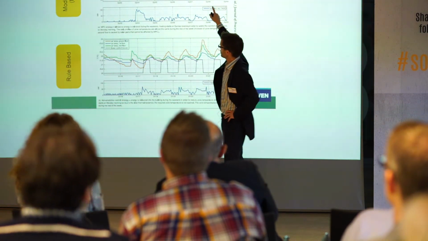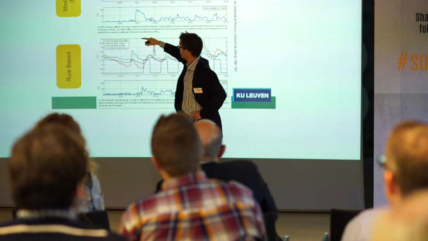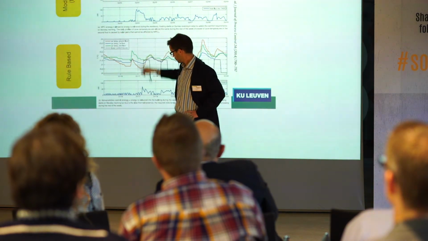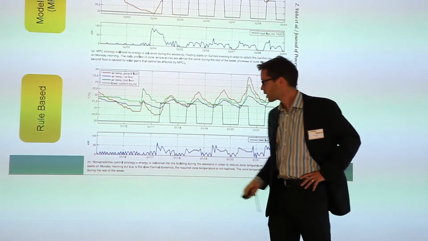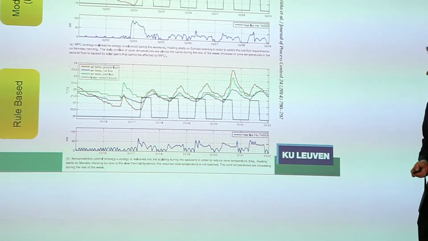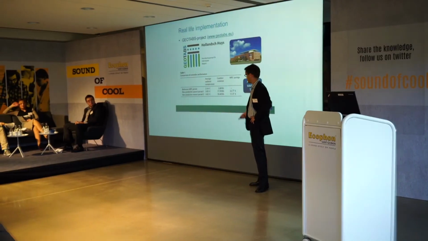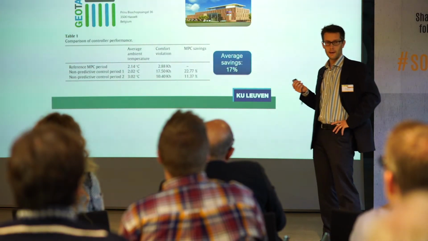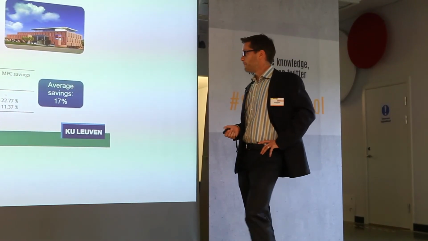What you see here was the model-based control for a certain period, where you see a peak in power, because it starts up on Monday morning. The MPC knows that that peak is not so good, because it requires a lot of energy, so it starts heating up earlier, and it needs a lower thermal power to do actually the same job. Could it save some energy? Yes. On average, in the period we had here, it saved 70% of energy. So just the same system, same building, same use of the building, only a different control. There we had an energy saving of 17%.